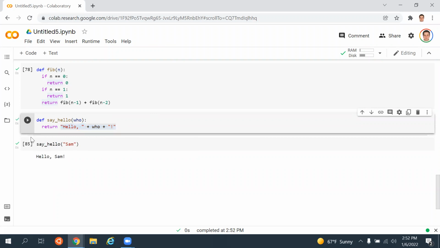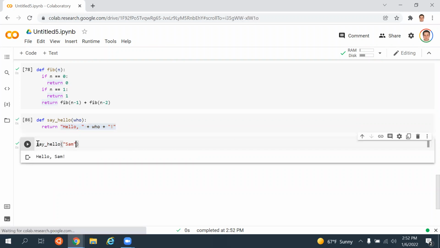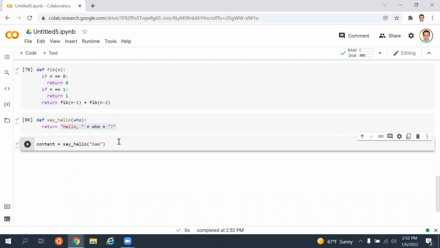So see what's happened. Now we can initialize other variables. So let's say content equals say hello, right? It looks less flexible, but in fact the function became more general because now we have content and we can decide what to do with it.